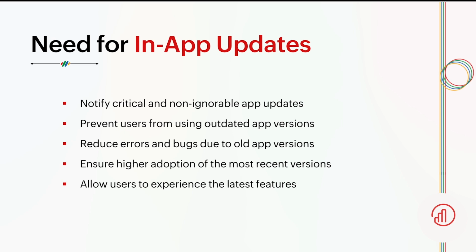So at these places, how would you make sure that your users experience the latest app version? You would have done the best from your side, but it's only possible for your users to experience it if they update your app. So at these instances, we need to think of a solution, and that's where in-app updates come into the picture.